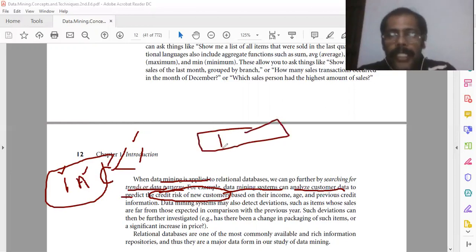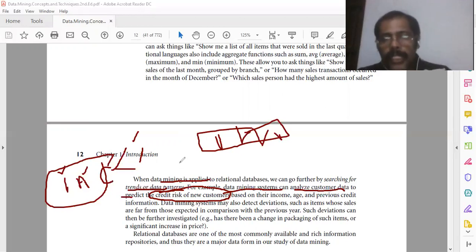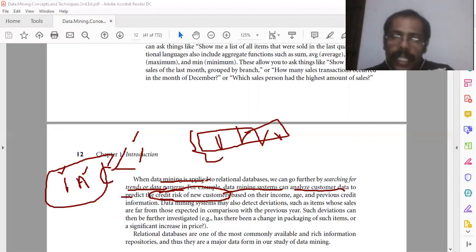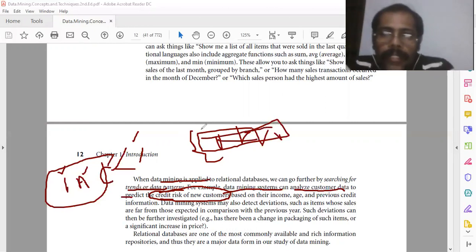In that relational database, several attributes or features of the customer are present. When a new customer comes, we can predict his or her credit risk by analyzing the data available in the databases as well as the attribute values of that person. In a normal relational database system, this can't be performed.